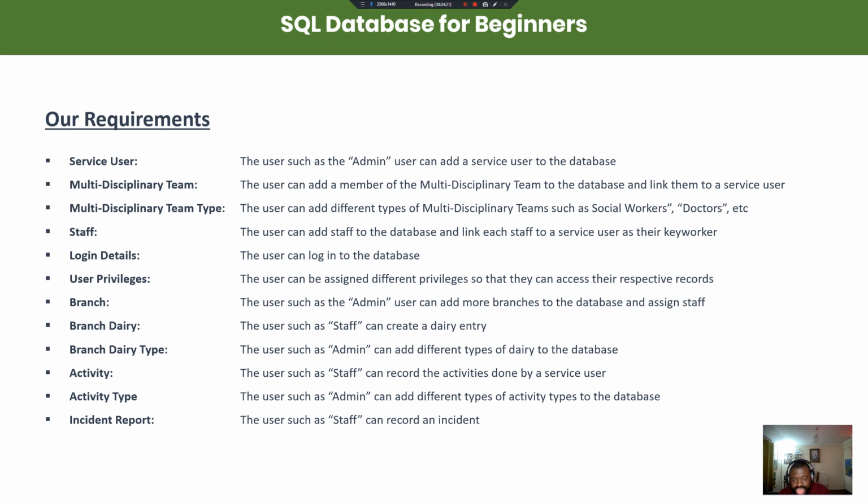Another thing we want to consider as part of this database is that this is not just one building, it's not just one care home. We're going to be looking at different care homes as branches of a bigger company. So we're going to have the main company, and we're going to have branches of the care home. So the care home could have as many branches as they like.